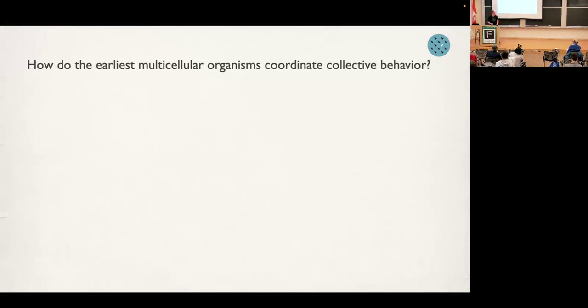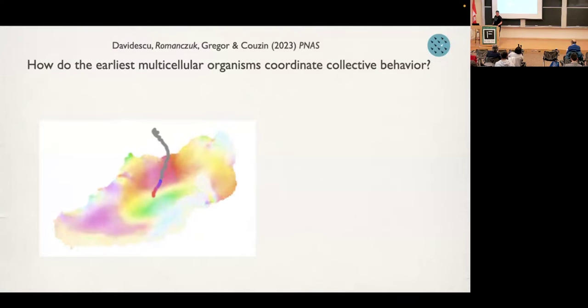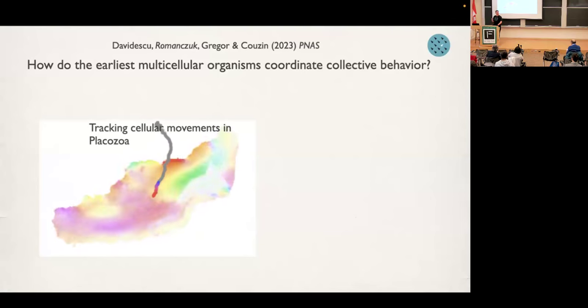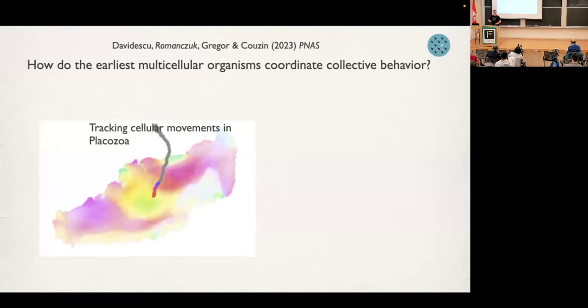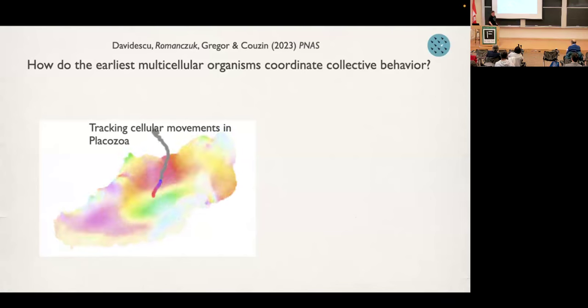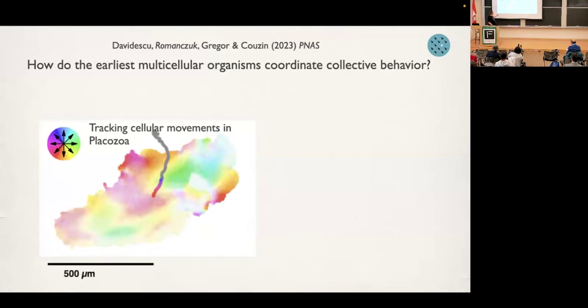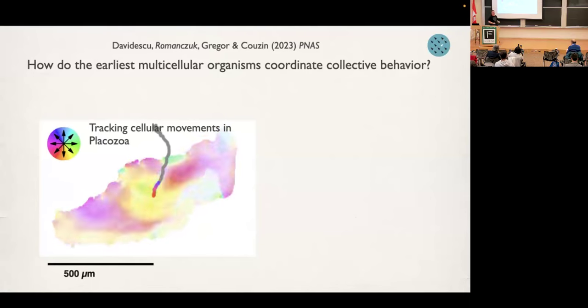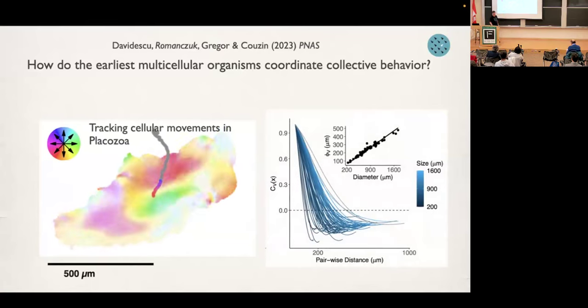But when you look at other waves of activity within these colonies, this is much more recent work, such as why do cells come together to coordinate for the earliest multicellular animals, we can look at this really cool animal called Placozoa. It's in its own phylum, it's a basal metazoan, and it's basically more or less a two-dimensional swarm of cells. And here we're just tracking the density and the opacity and then the direction that the cells are traveling. And now you see not just waves, but you see waves that are actually propagating across the surface of the animal.